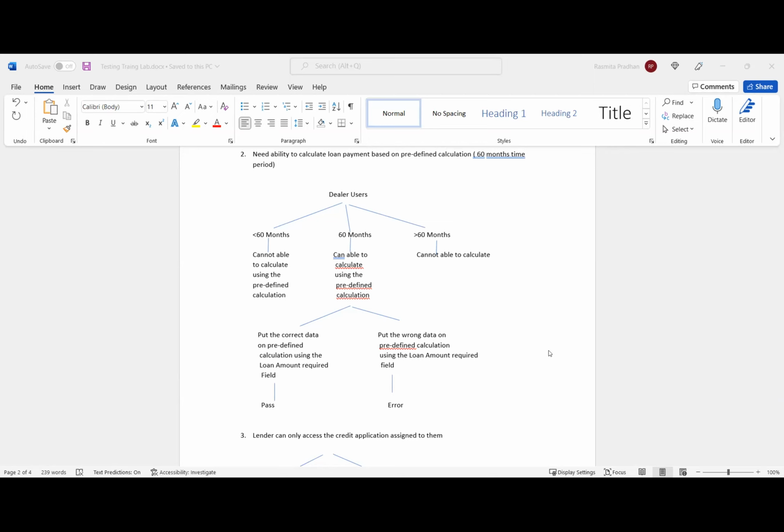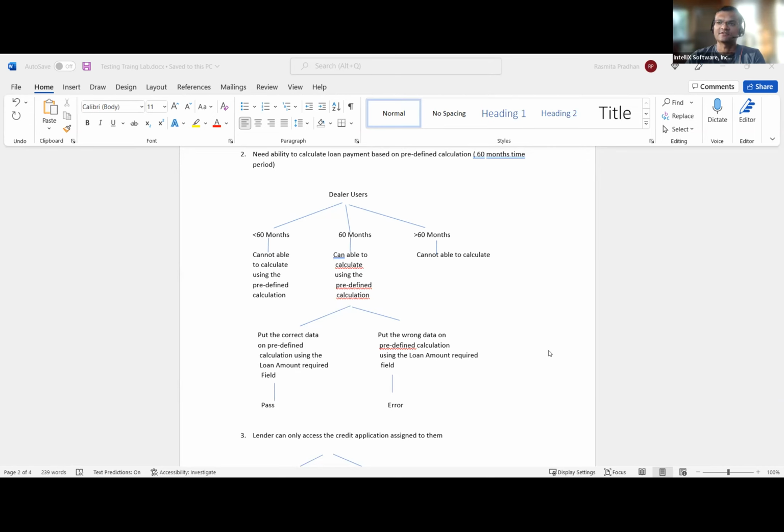Don, hang on to that thread, okay? Let me ask you, if you feel the requirement is missing something, Herschel is our business user. What questions will you ask Herschel? What do they mean by the predefined calculations? So ask him. Hey, Herschel, how are you doing today? Great. I'm glad you guys are getting to the conclusion here. I wanted to know what you meant by the predefined calculations over the 60-month time period.